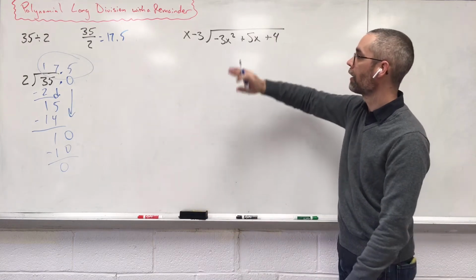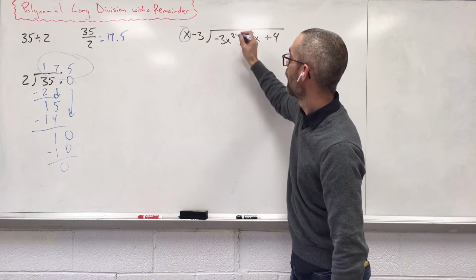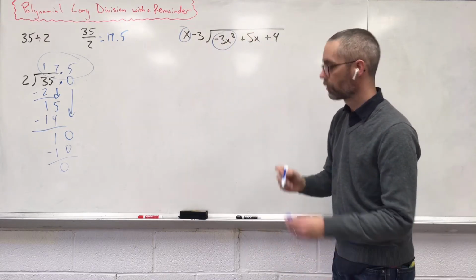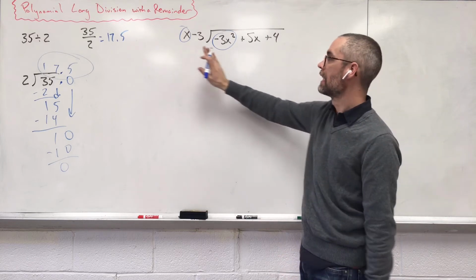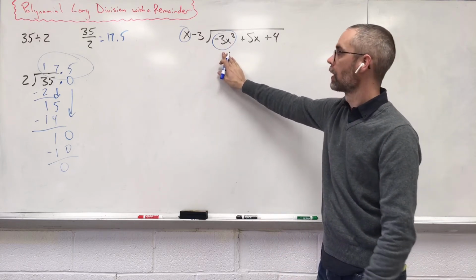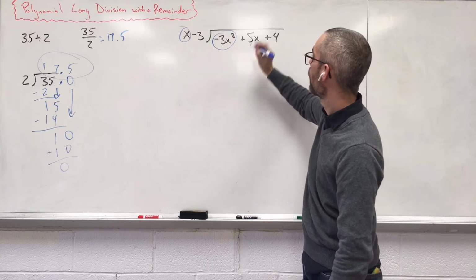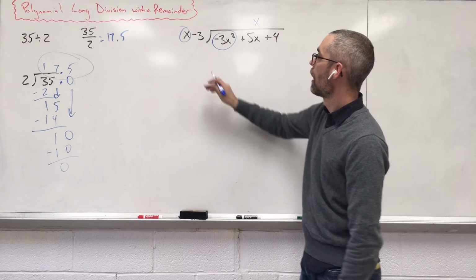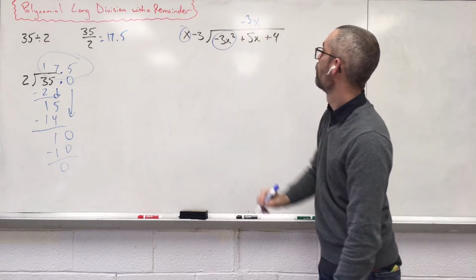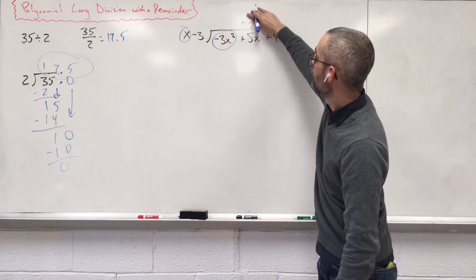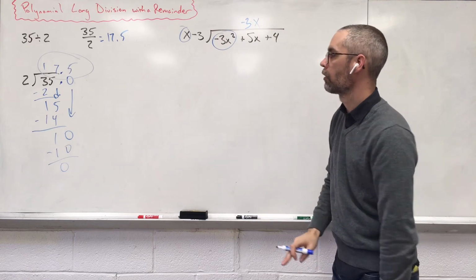Let's use that same process here. So first I'm looking at x and negative 3x squared. x times what gives me this as an answer? Well, I have 1x. I want to end with 2 x's. I need one more x. I have no numbers. I want to end with a negative 3x, and I'm putting it just over my x's. I'm just trying to line all my terms up.